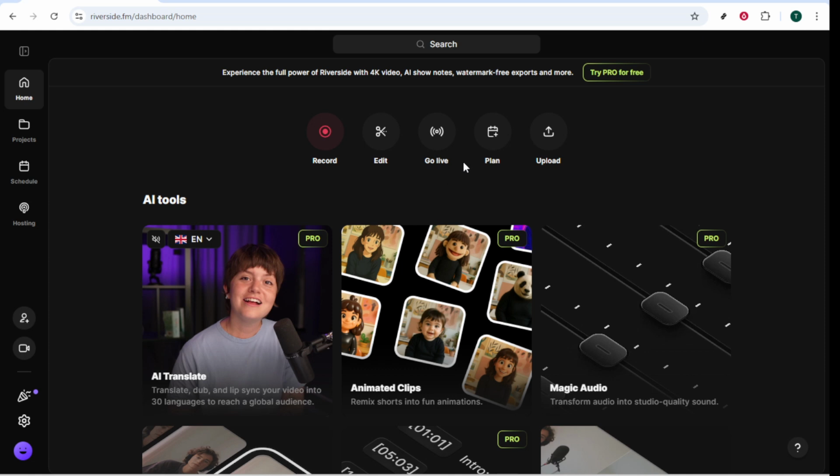Finally, once the transcription is complete, it's time to download your newly created transcript. You'll notice a download button. Click it and you'll be prompted to choose a file format. There are two options available: TXT, which is plain text, and SRT, which is great for subtitles. Choose the format that suits your needs best and download the file to your device.